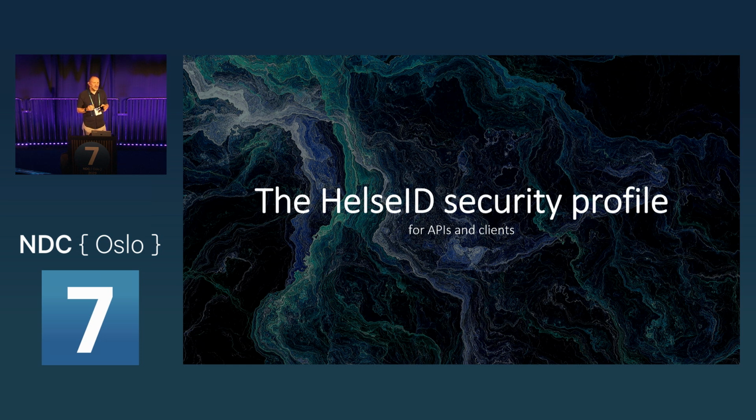I'll not go into laws and legal stuff. I'm not a lawyer. I don't know too much about that, and it's boring. I'm not going into the details of the tokens, basically the information you need to do access control. That's an interesting topic itself. We do a lot of discussions of that in the sector, but it's outside the scope for my talk today. I'll talk a bit about process because that's important, but that's not what I'm going to spend lots of time on. I'm going to dig into the technical details.